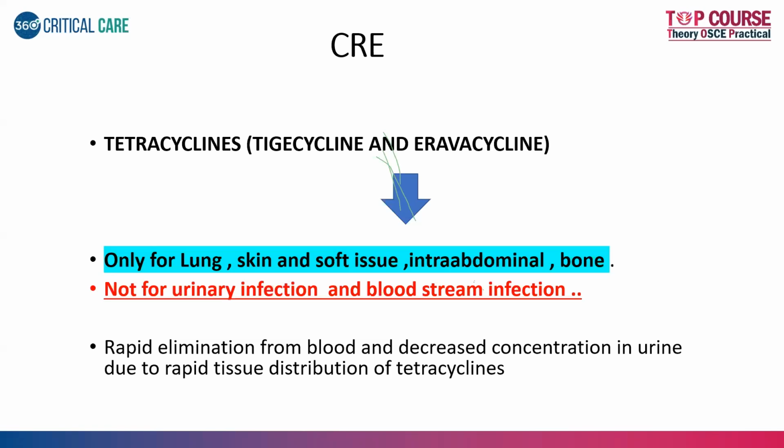Remember, this is a very important viva question. They will ask you, can I choose eravacycline? No. Can I choose tigecycline? No. If it is a UTI or a bloodstream infection, you cannot use tigecycline or eravacycline. So keep this in mind. That's the reason I have kept it as a separate slide. The role of tetracyclines in CRE is only for pulmonary, skin and soft tissue, intra-abdominal and bone. It's a strict no-no for UTI and bloodstream infections.